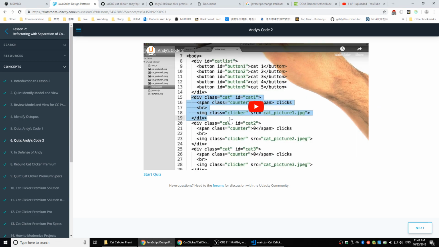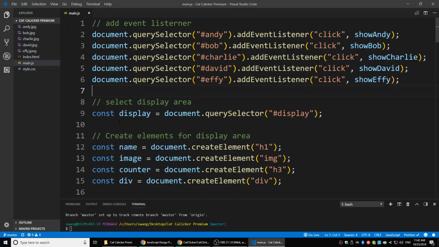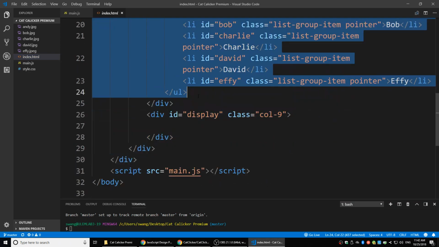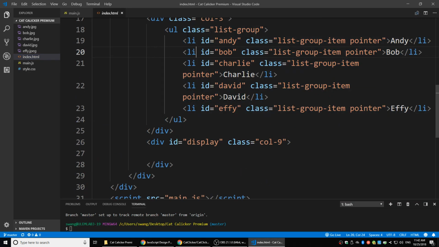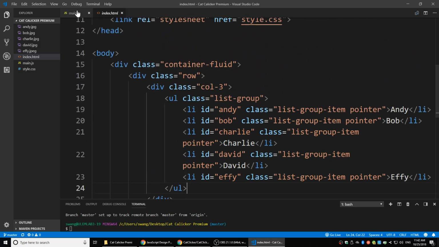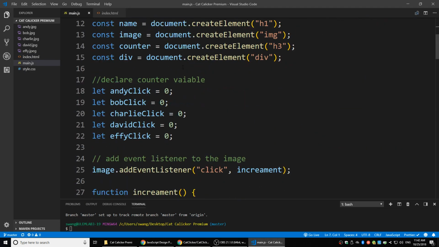Right, so the issue he mentioned is also happening in our own code. Right now I only have 5 cats, and I already have a list of 5 buttons, or 5 of these items here. Imagine we have a hundred cats here. I would have to create this item 100 times, and the same thing for the cat data.